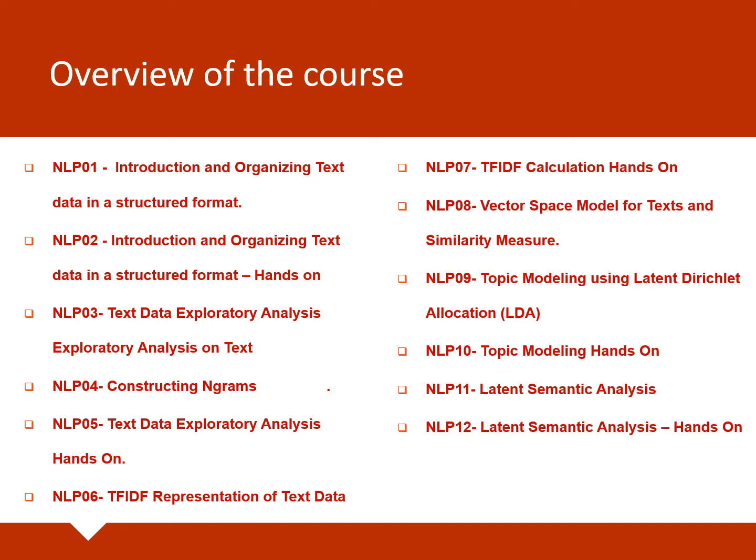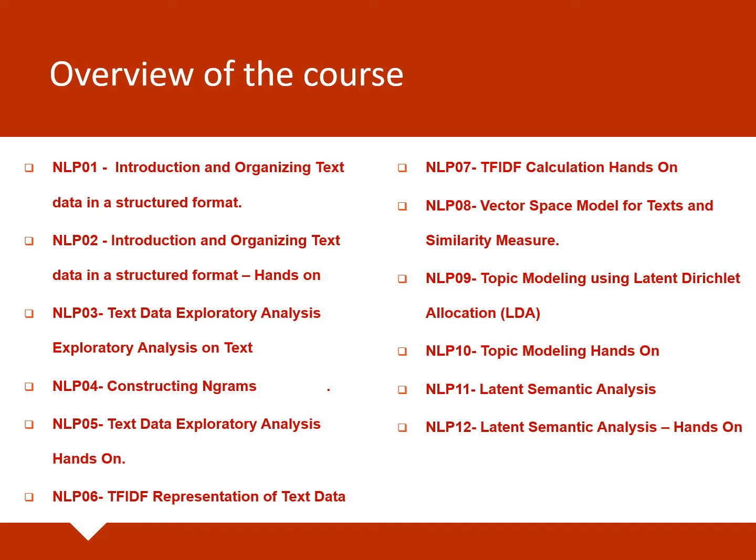So we start off with how do we organize text data, which is inherently unstructured, into a structured format, and then we do some hands-on for that structural representation of text data. We then talk about how do we do exploratory data analysis using text, how do we visualize those results, and what is the interpretation of those visualizations. Then we talk about term frequency, inverse document frequency, and then go into more intricate, more complex topics like the vector space model for texts.